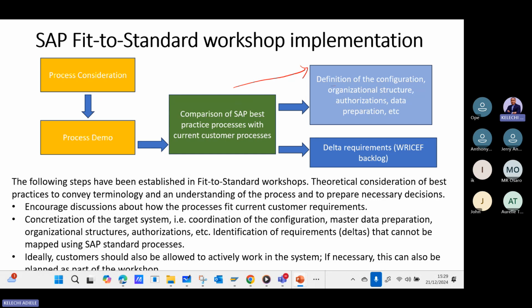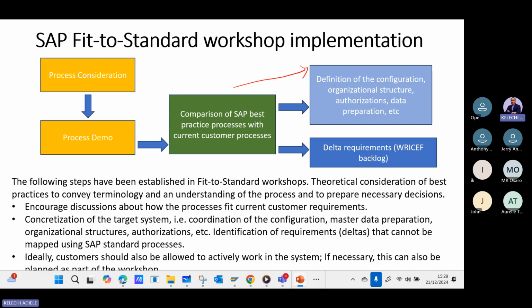By next week, I expect that we should have come up with a fit to gap assessment document. I'm going to teach you because you will do it in this project. And be reminded that you will also do a system walkthrough. Next week we'll be very busy. I know it's also a Christmas week, but as much as you can. The most important thing is that we'll start having conversations.